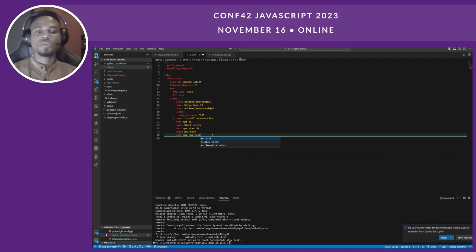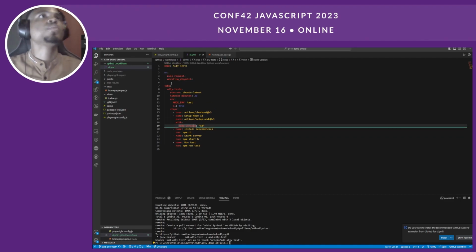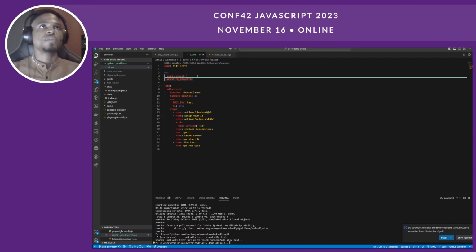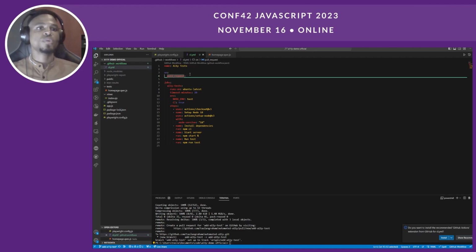All right, so we have a workflow file here called CI, and we're configuring it to run on pull request. Whenever you open a pull request and whenever you make subsequent commits to that pull request, this particular GitHub action will get executed. We're running it on an Ubuntu platform.